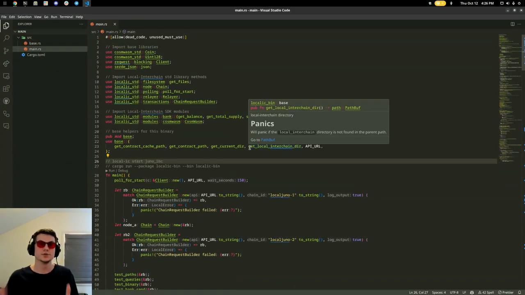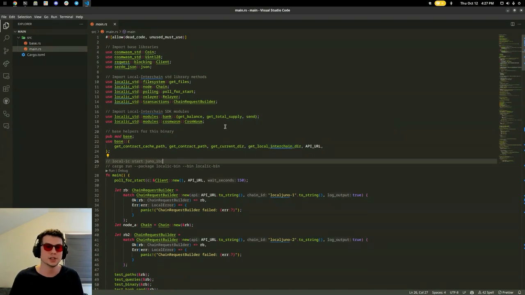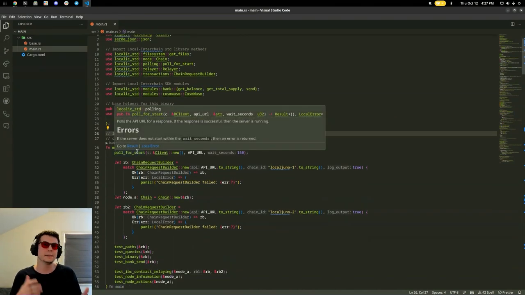So now that we have the chains up and we're ready to interact with it, we've built out a REST client that allows for you to not have to deal with any of the REST API. We handle that. You just solely use REST syntax that you're used to. So in this case, we're going to pull for start. Maybe the chain has not actually started up yet. We can have this as a blocking, waiting for that chain to start.